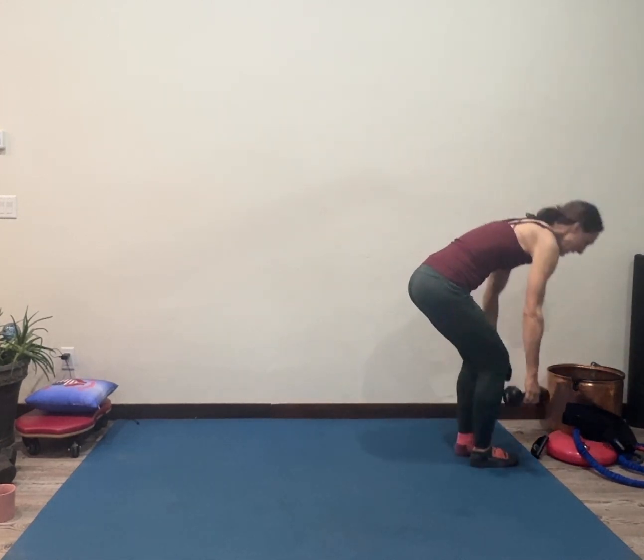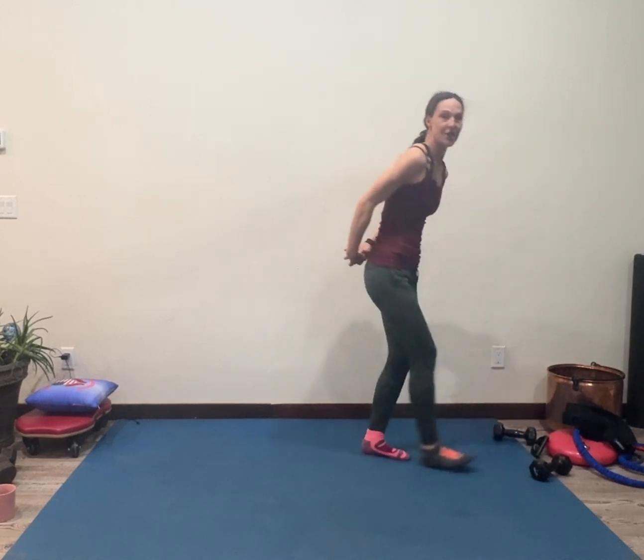You're going to let those hand weights go to the side. And let's take an interlaced finger position. And those of you that would like to try one-legged balance, you can lift your foot up to tree. Hold.